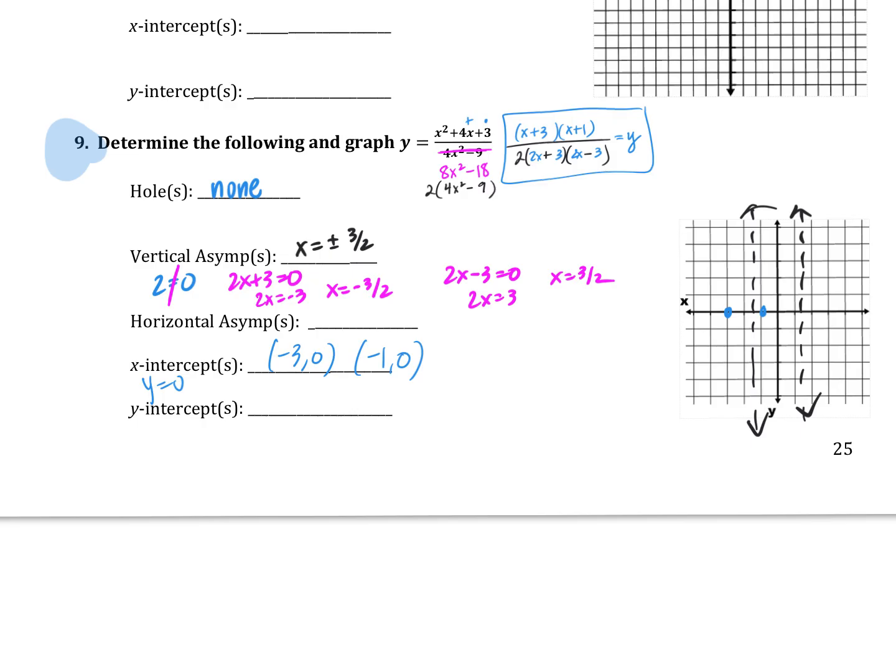My y-intercept, again, is when my x's are 0. I could plug in 0 for x here, here, here, and here. Or I could plug in 0 for x here. Did our original equation look a little different? There we go. Don't worry about this other stuff down here. We didn't do this, and it doesn't change our answer. Three over -9 is -1/3. Well done. 0, -1/3. I'm going to go to my graph. I'm going to go 0, down 1/3, and that's as far as we're going to take it.